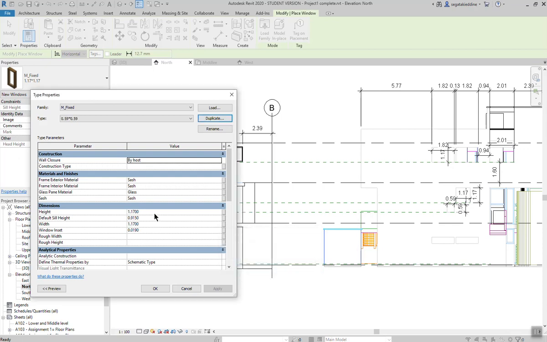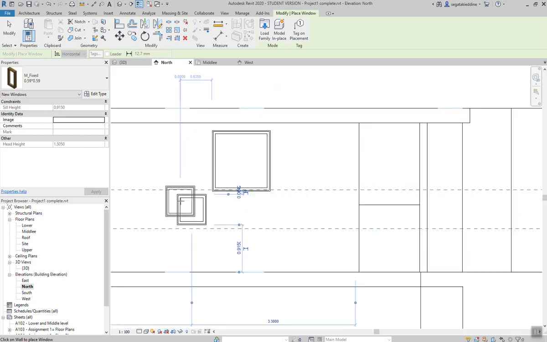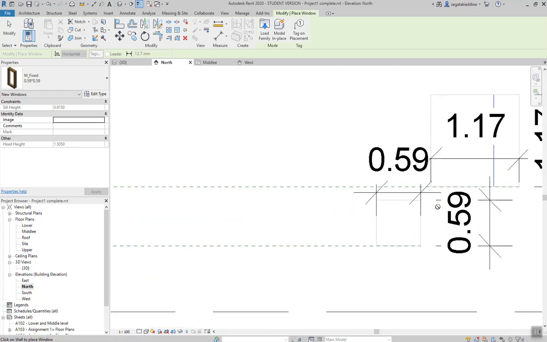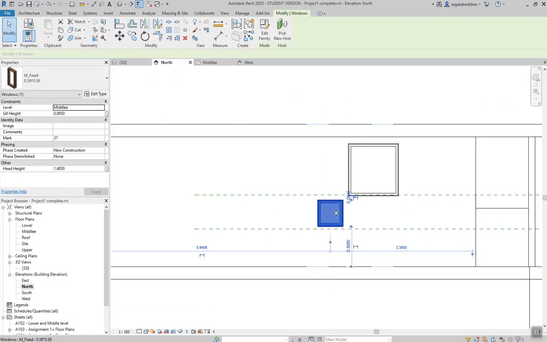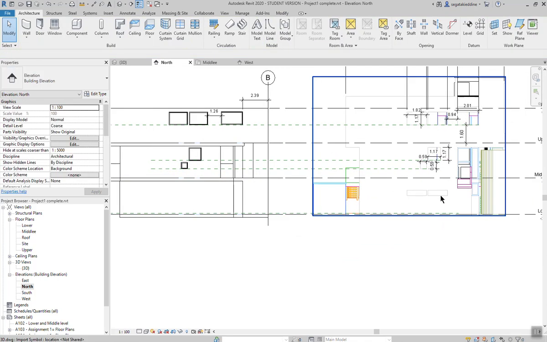Alright, height 0.59, 0.59. Okay, and this window should be, as you can see, in the 3D CAD, it's like this way, almost. Yeah, no, it should be on this line.